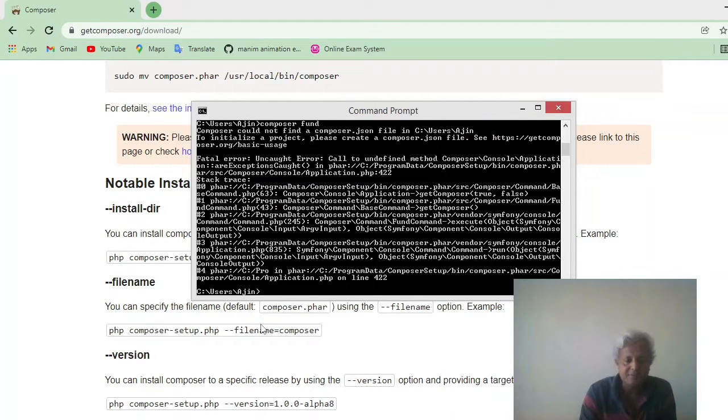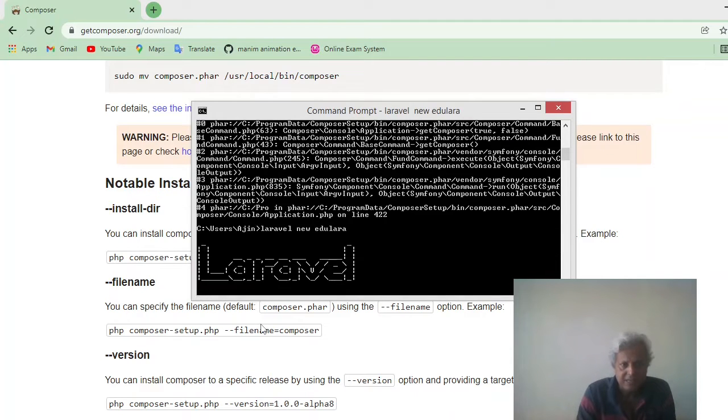Now I start my Laravel project, and for that I need to type laravel new and then the name of the application. So I write EduLara, education and Lara.